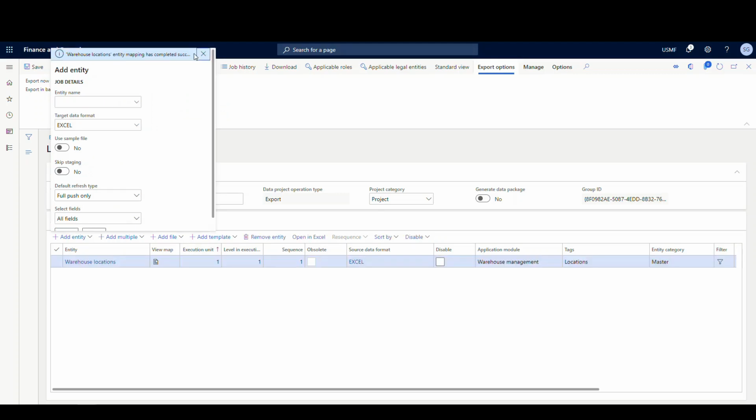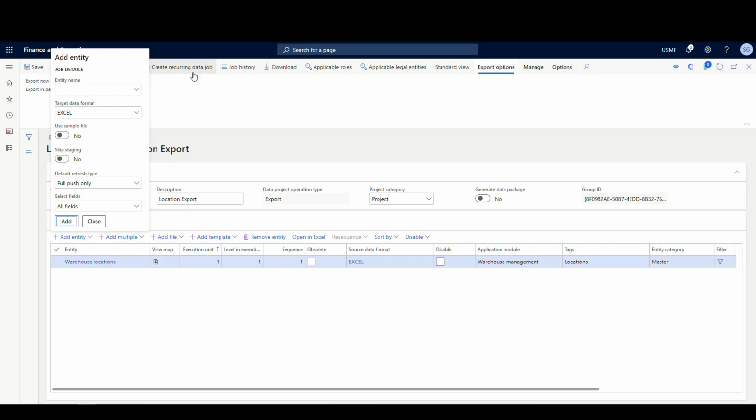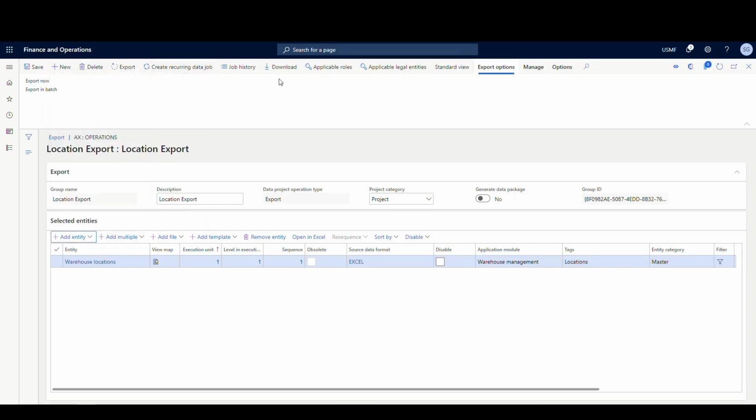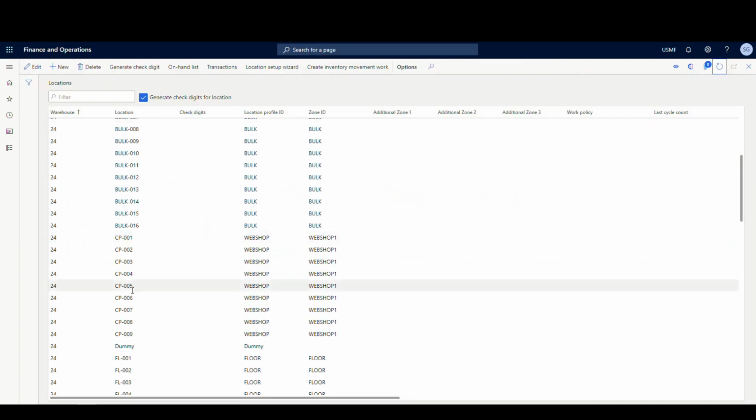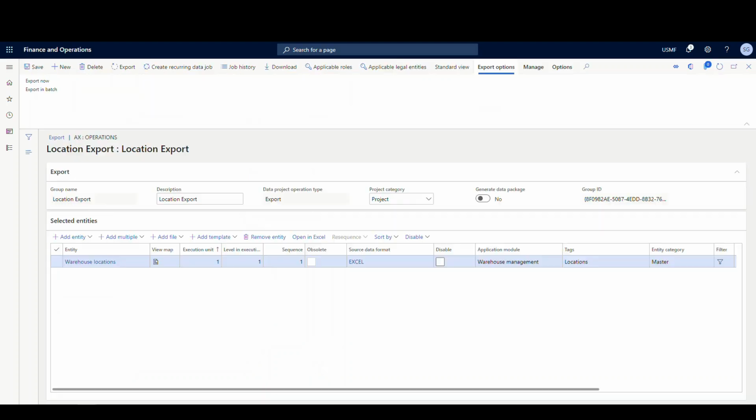All right. So what I'm going to do next is, let's flip over and look at the locations real quick. So if we look at the location screen, I'm going to add some to warehouse 24. My last bulk location is 16. So I'm going to add some more bulk locations. I'm going to use that bulk 16 to get just kind of a pattern. The reason why I'm exporting these is to get the header names, and then get one record so I know what the field needs to look like.